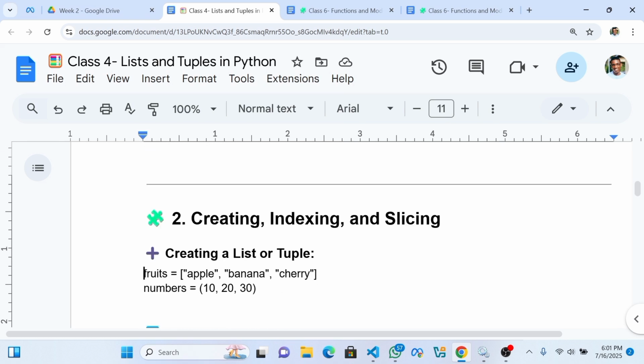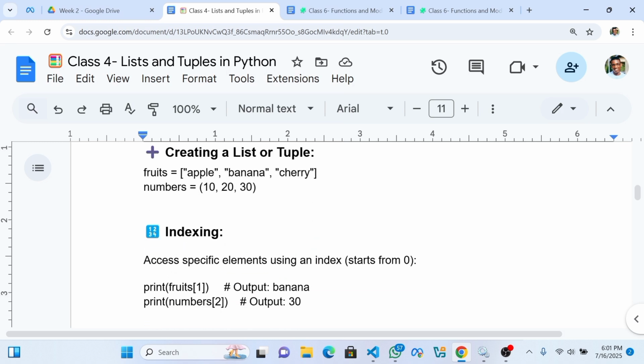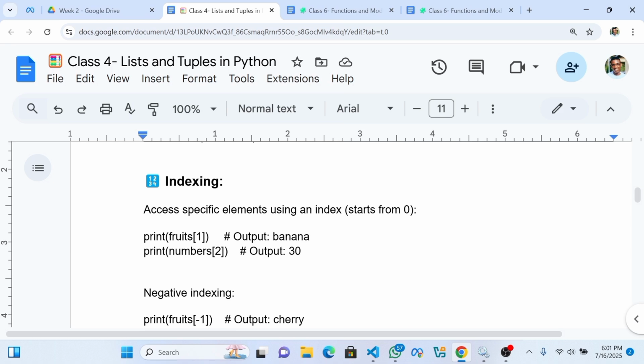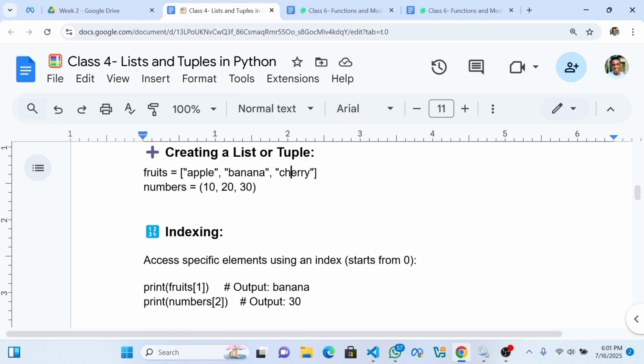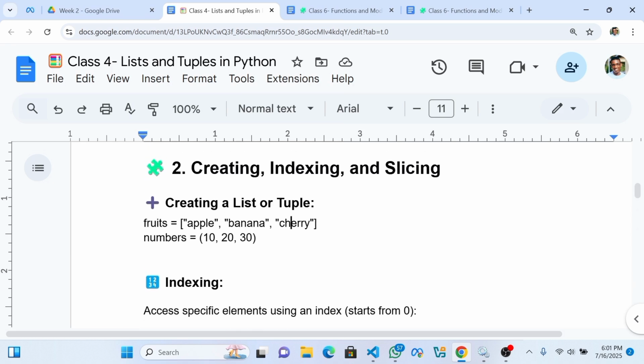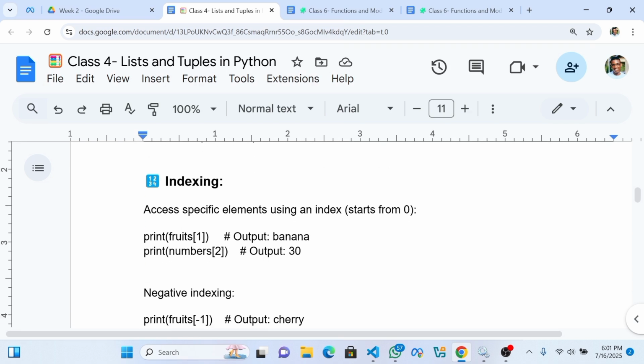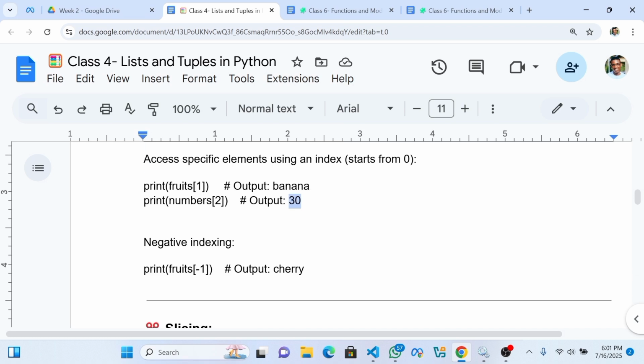Because from this list, you can see that apple is 0, banana is 1, cherry is 2. So print numbers, open and close square bracket, 2. You can see we have 0, we have 1, we have 2, which is 30. So this code is going to output 30.